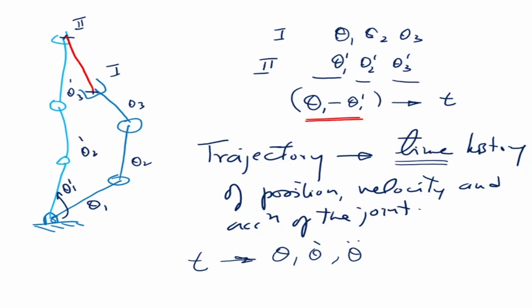Now, why at the joint level? Why not at the end effector level? That is essentially because if you are planning the trajectory in the end effector, say for example in xy coordinates, I can find the difference between x dashed, y dashed, and x, y, and then fit a spline or fit a curve onto that. Now, why do we not do it at the end effector level, but we do it at the joint level? It is essentially because of these problems, and if you look at the joint level, you'll be able to understand this very clearly.